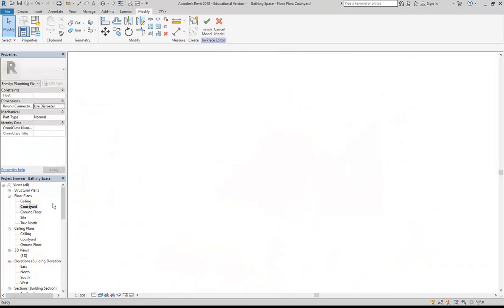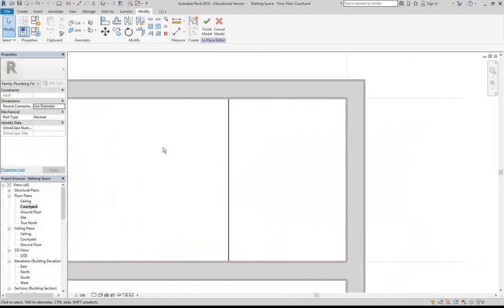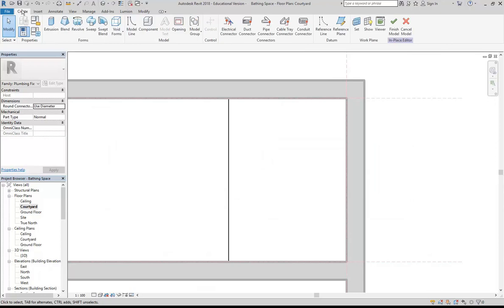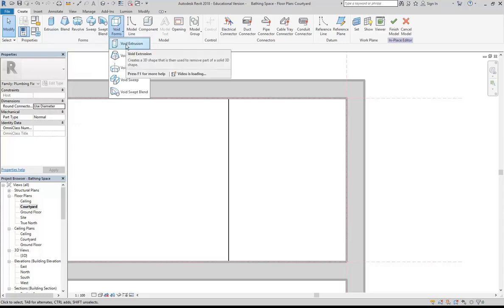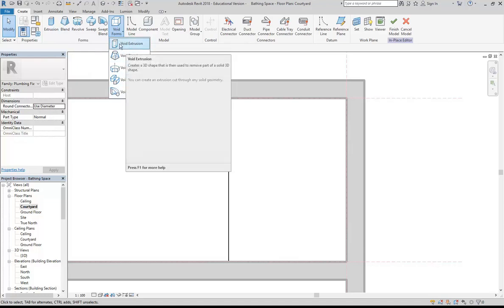So now I'm going to go back to the courtyard level, and so I want my modelling tools again. Remember, I'm in the Modify tab. So to get those tools, we go back to Create to get all those modelling tools. And so I want to cut a hole out, and so for that you use voids. So we've got all the same modelling tools under voids. So we've got void extrusion there, and all the others. So again, void extrusion.